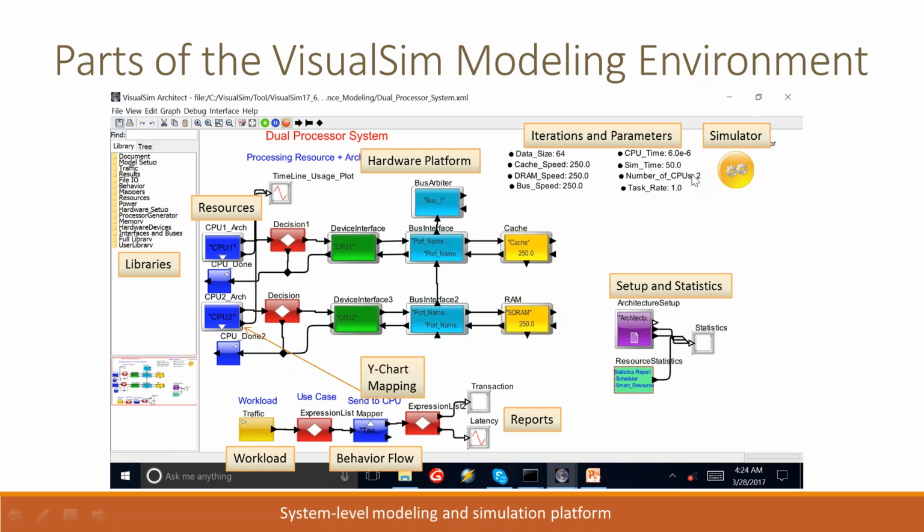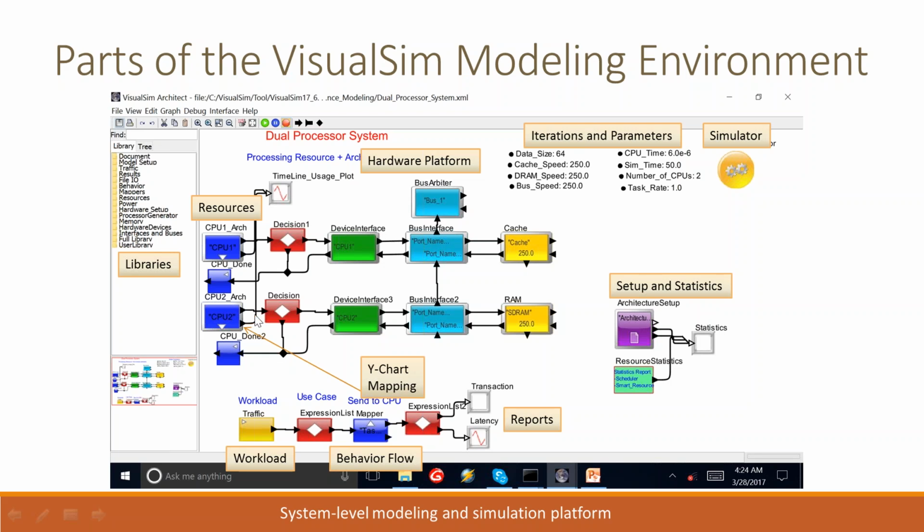One of the things with graphical modeling is to help you understand the system, debug it, visualize what's happening in your design, and use it for presentation. But once you're happy with your model, you may want to run thousands of simulations. That's where the parameter sweep comes into existence. The parameter sweep allows you to create what's called a command line or batch mode simulation through script, and then just run thousands of simulations concurrently. You don't do that from the GUI, you do that from the command line.